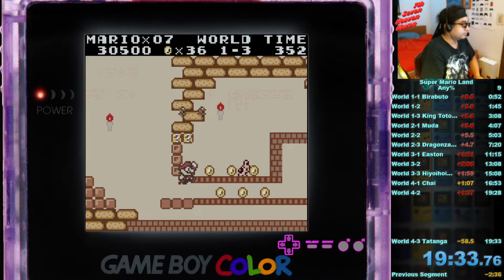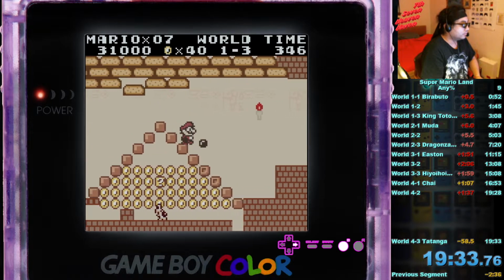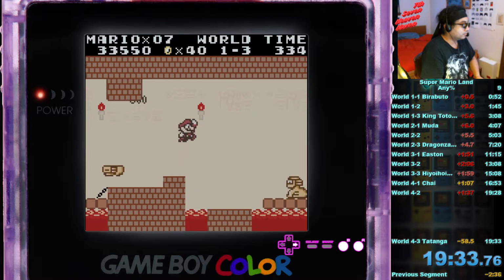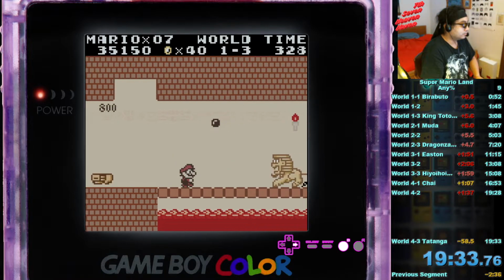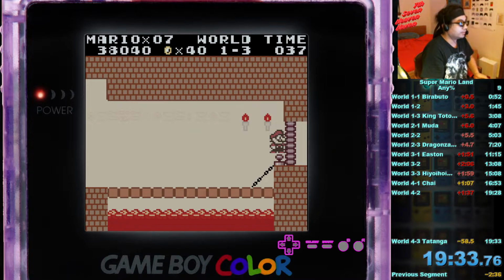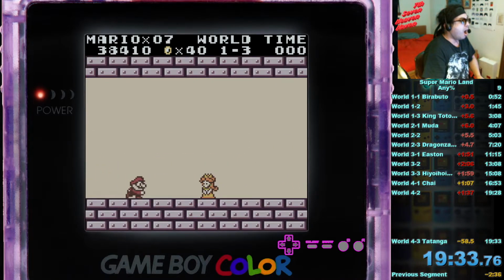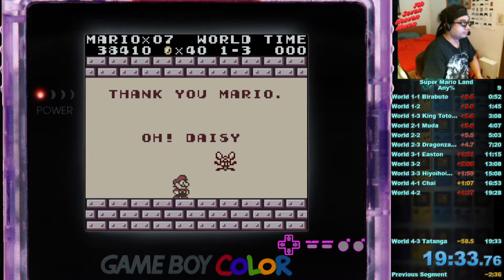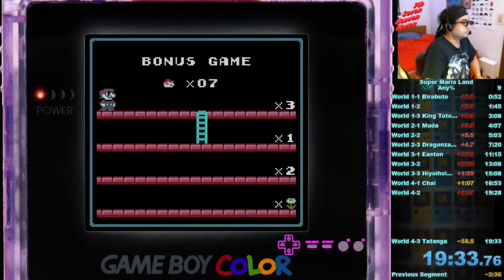Falling platforms. I really have to concentrate because of all the new enemies or enemy placements. I'm not familiar with how many they added. Okay. One of the three up.